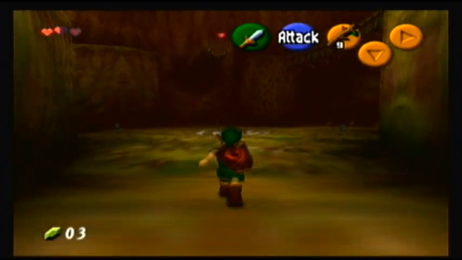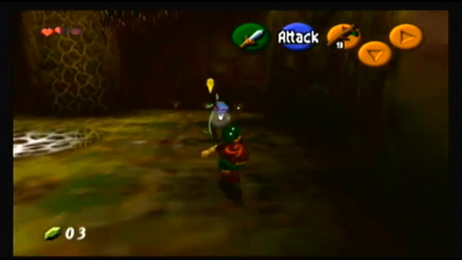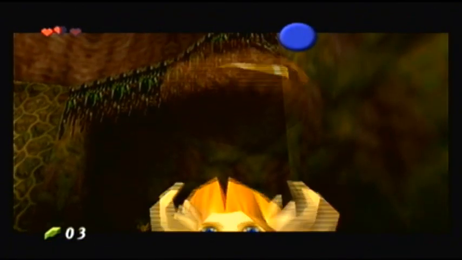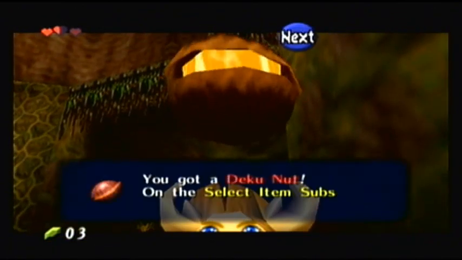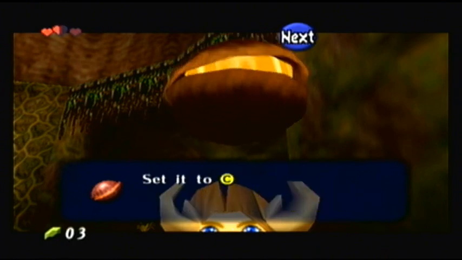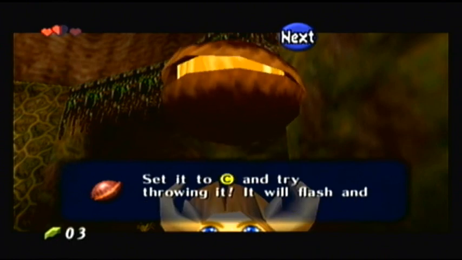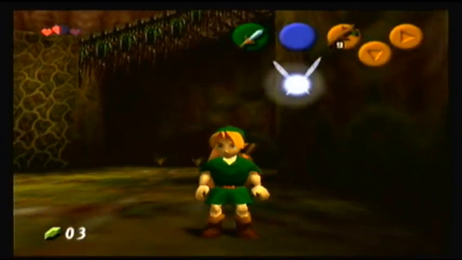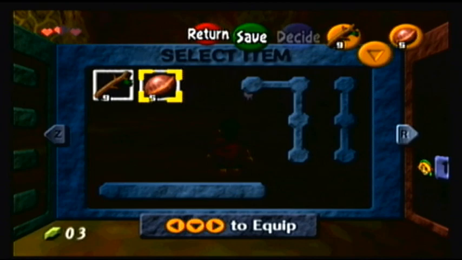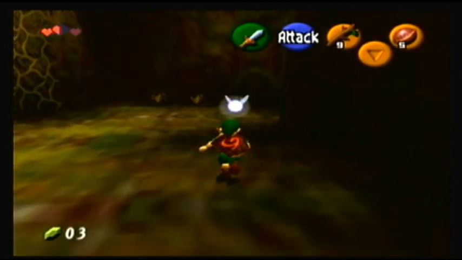Dang, that's one big tree. One really big tree. And we got another C item, Deku Nuts. This particular item is basically a flash bomb. So let's just add that for good measure, just in case.